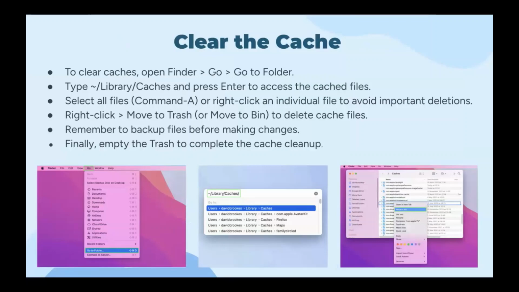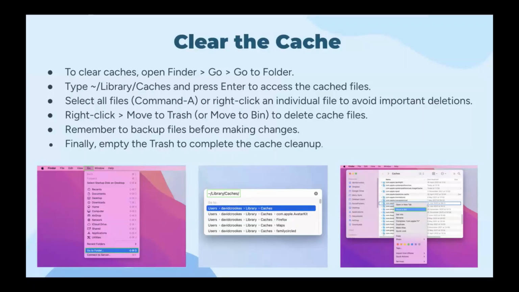Clear the cache. To clear the cache, open Finder, Go, and Go to Folder. Type library and then caches to access the cache files. Select all files.